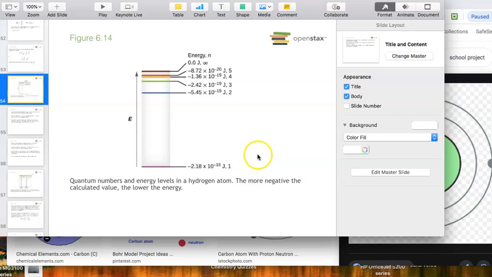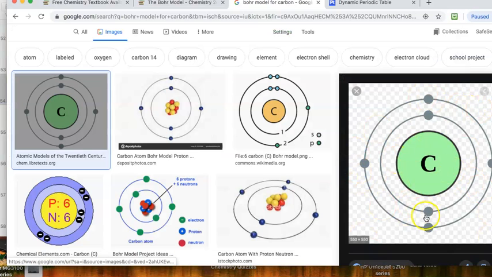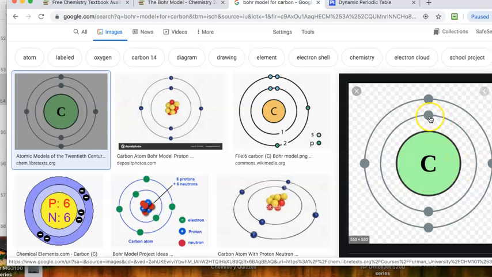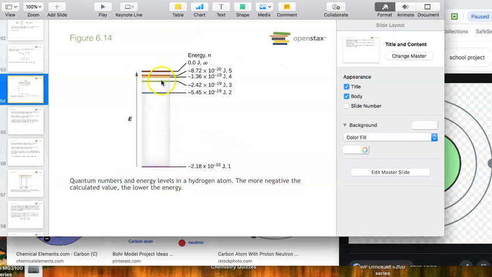We know the hydrogen atom only has one electron, so the Bohr diagram for it would be pretty simplified. If you erased all of the electrons here except this one, that would represent a Bohr diagram for hydrogen. But you still have these empty energy levels. So even though you only have one electron existing at n equal to 1 for hydrogen, there is still a possibility of an electron having a higher energy value.